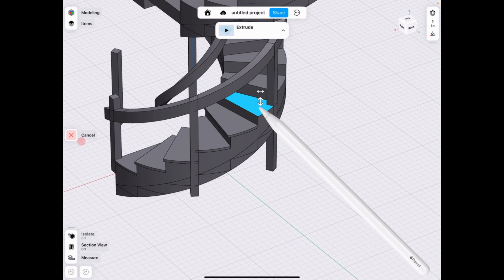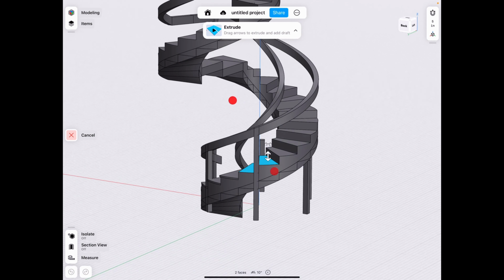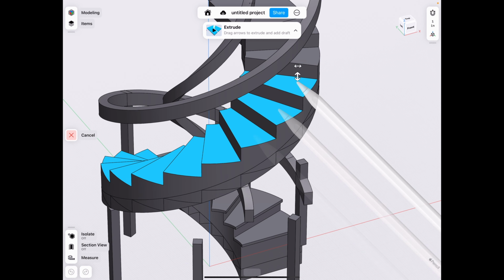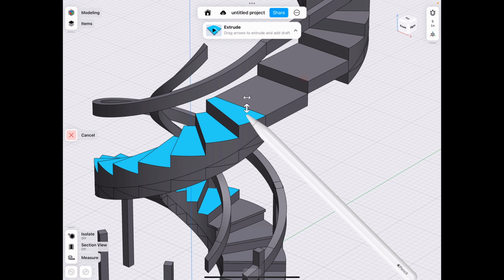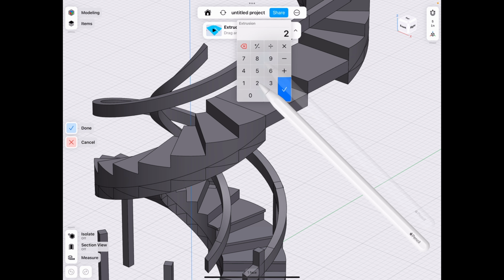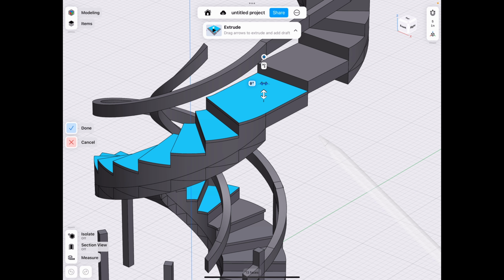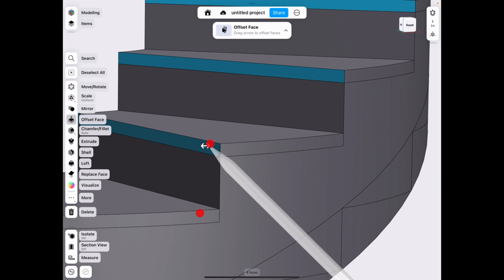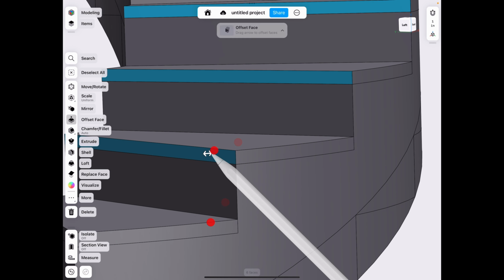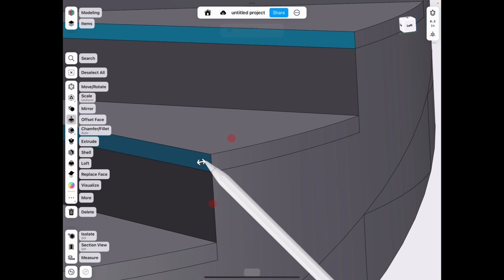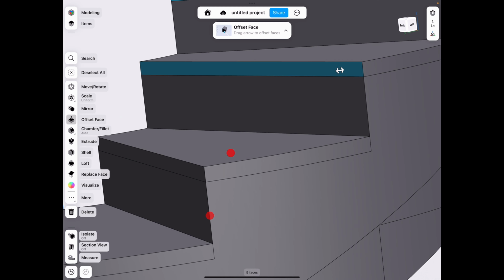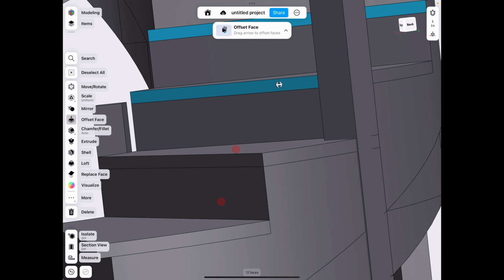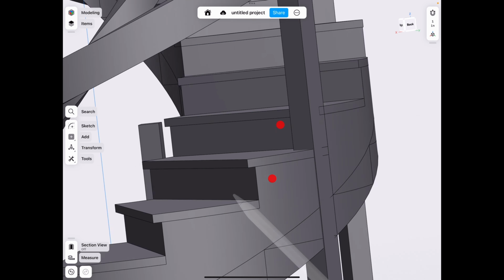So let's go ahead and just tools extrude all the way, at least one step, just to see how it looks, because I haven't done this one before. We don't need it there technically, but since we're doing it, let's do 2 inches, new body, done, and then select all of these little pieces. And we're almost done. And then we simply scoot them out by 2 inches, and we have these.